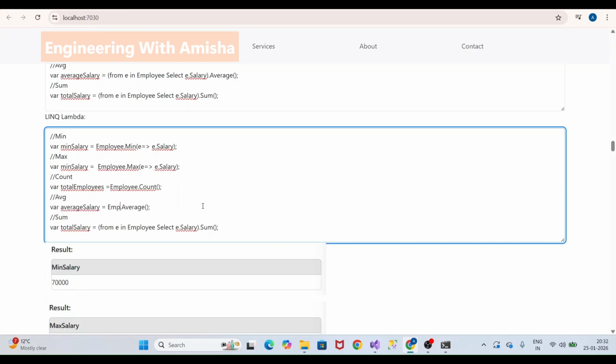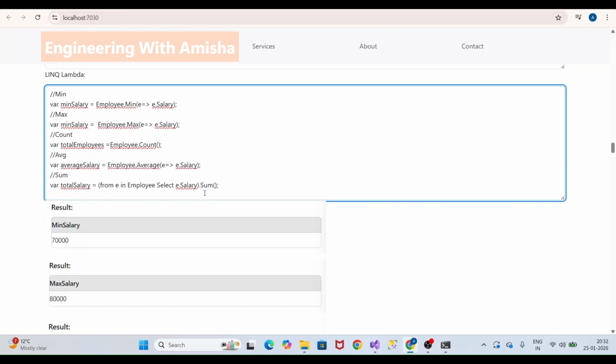And again, to calculate the average, we have to pass the column, and to calculate the sum as well. So here are the corresponding lambda expressions for all these aggregate function queries.